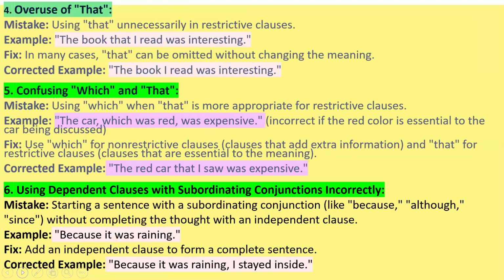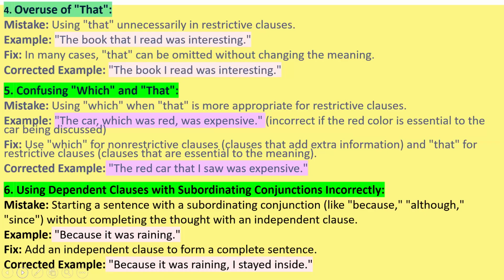Next, there is no need to overuse "that" in restrictive clauses, which give specific meaning to the sentence. The book that I read was interesting. In this sentence, "that" is not needed, because the book has a specific, restrictive meaning. The correct one is: the book I read was interesting. So omit "that"; overuse of "that" is not required.